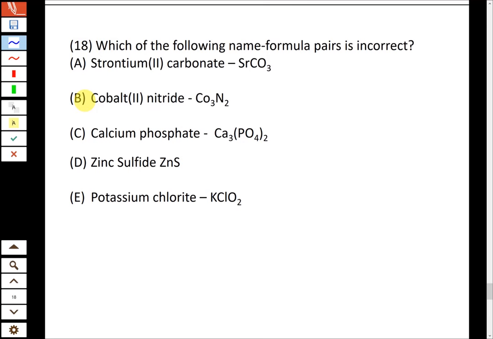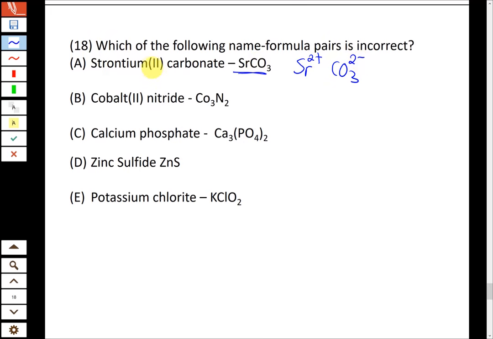All right, so in this one, we have to first make sure that the formula is correct based on the elements that are involved. So it's strontium 2 carbonate. We're saying that strontium is +2. Carbonate is a polyatomic ion, which is CO3, and then you have to remember the charge for that is 2-. Again, there's no easy way to predict the charges of polyatomics, but carbonate is CO3 with a 2- charge. So this would be the correct formula, 1 of each to balance the +2 and -2 charge, but there actually is a problem with the name here.